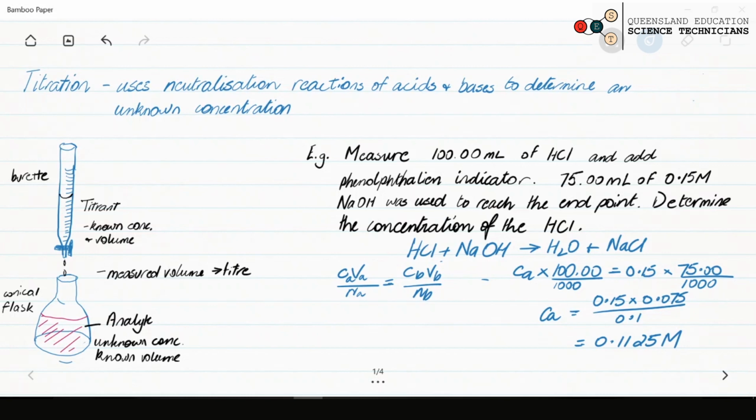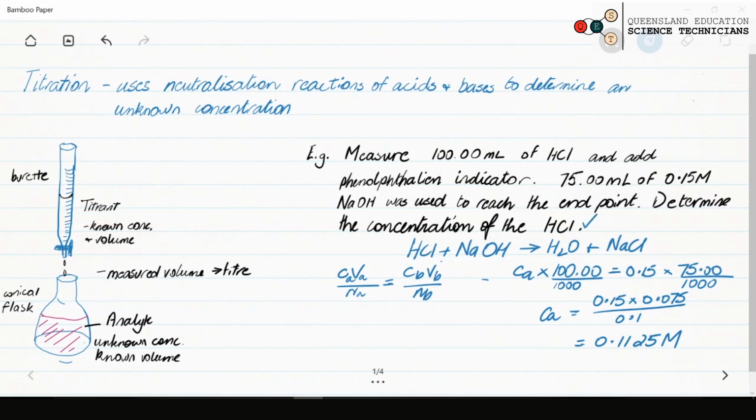So then it's going back and checking: have I actually used all the information that I need, and did I substitute correctly? So you should always go back and check that you've actually used the correct volumes in the correct places and that you've actually answered the question. In this case, the question was determining the concentration of the HCl, which was our acid, which is the answer that we've got. So we have done that.